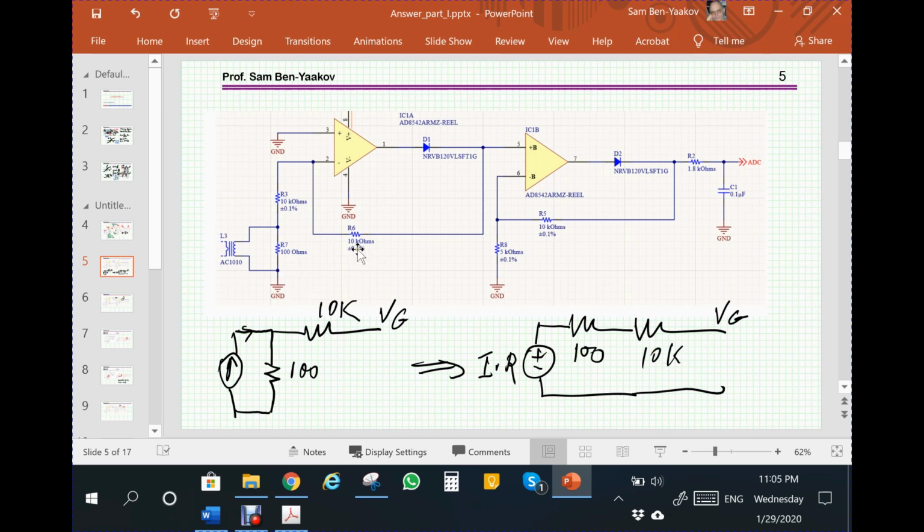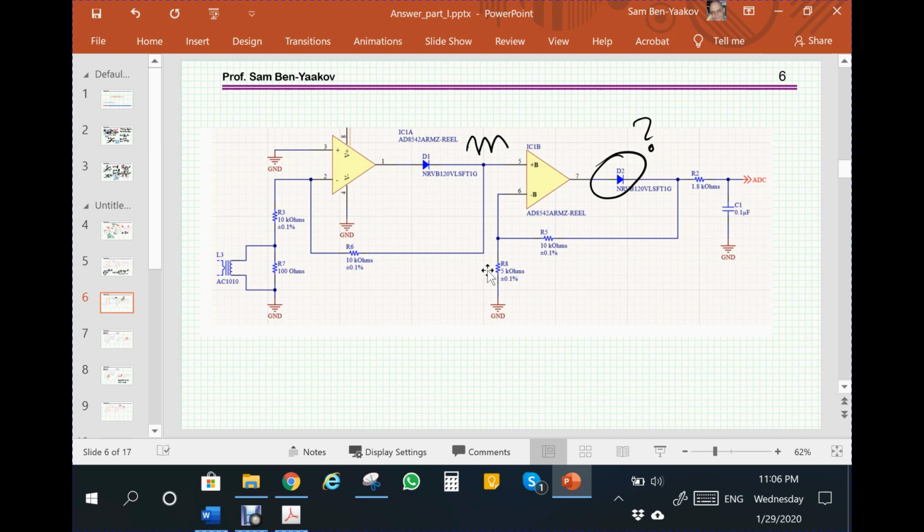That's 10 times the accuracy you want. So this is the first mistake here. This is not a voltage source. It is a voltage source with a series resistance. So you have to compensate for it either by reducing the resistance here or adding 100 ohm here if you want a 1-to-1 ratio. Okay? So this is the first problem for this claim to be a precision rectifier.